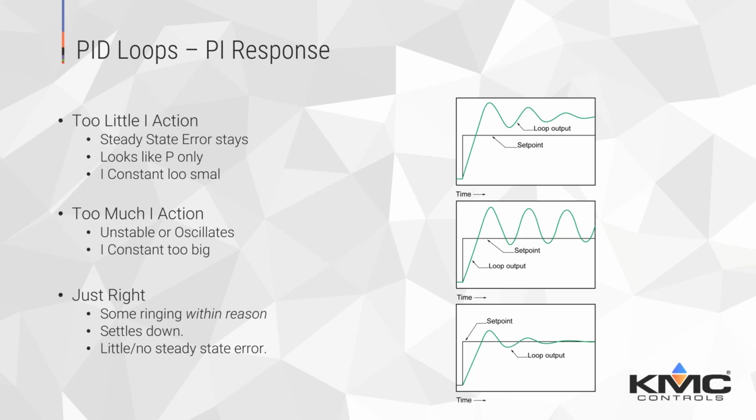And again, at the bottom, here's what it would look like if we have a properly tuned P and a properly tuned or reasonable I value. I have some overshoot. After a few or some number of cycles, I get to a steady output, and I would be right around the set point.